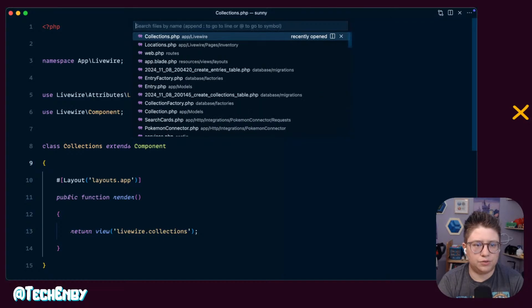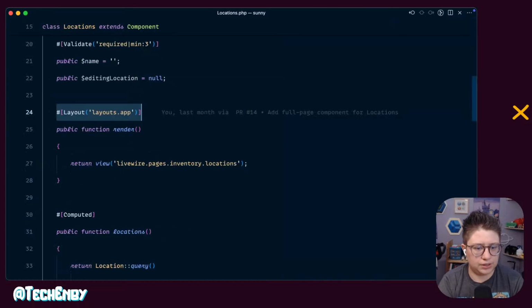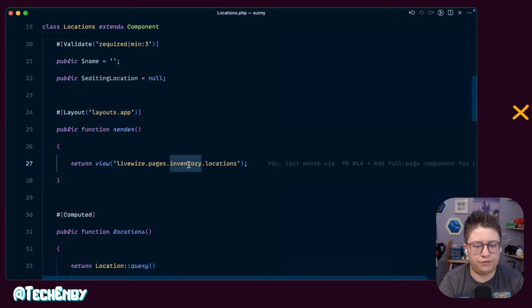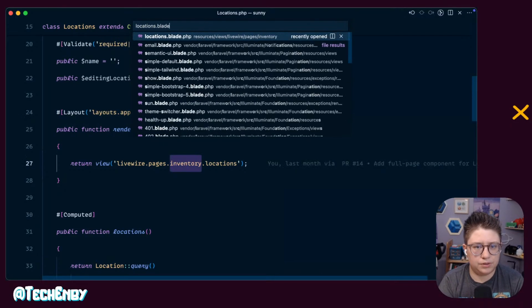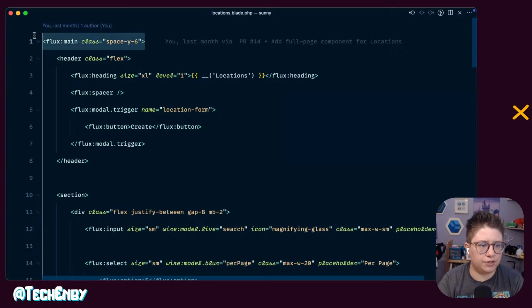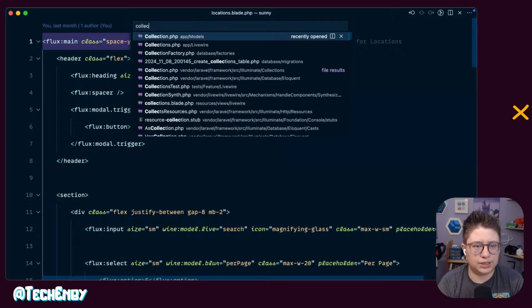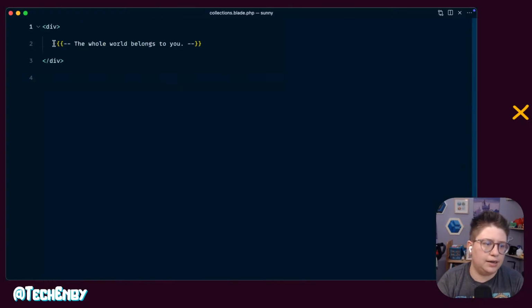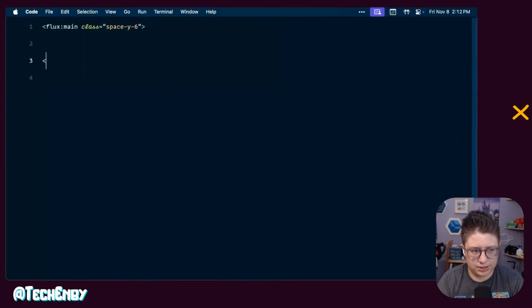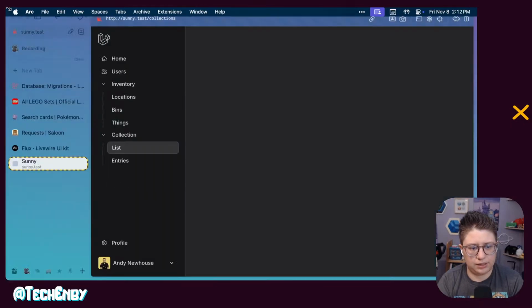If I go to locations and then go into the blade view, what do we have? Okay, Flux main is the outside component. So let's go into collections.blade and replace this with this. Then, okay, cool.